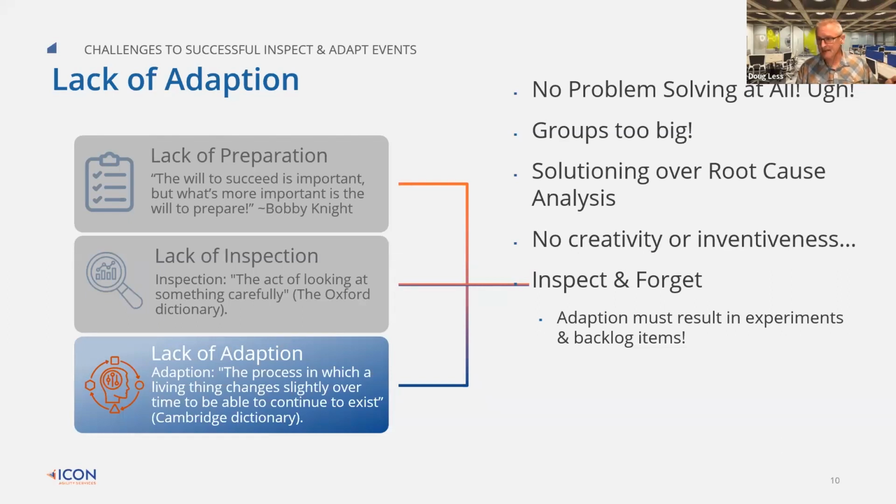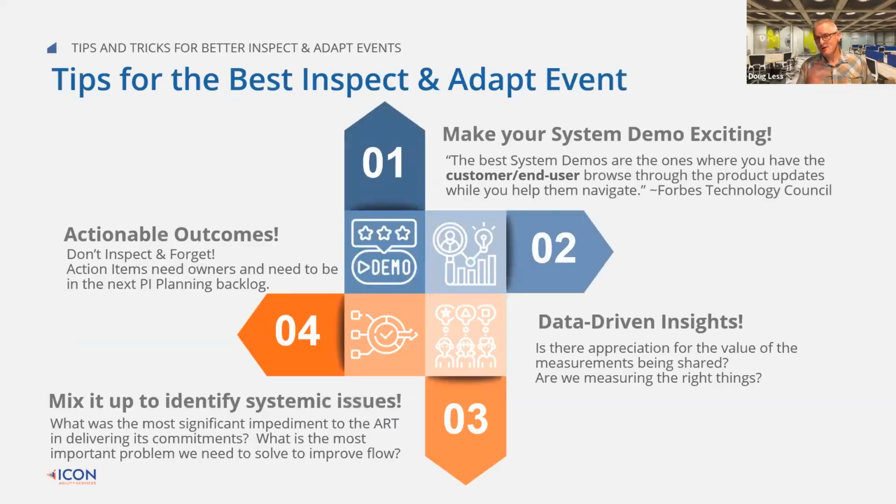And so if I were to summarize that into a single slide, into what are my tips for the best inspect and adapt event, these are the 4 areas that I would say. If you had a cheat sheet to take away, how do you make it more exciting? Make your system demo more exciting.